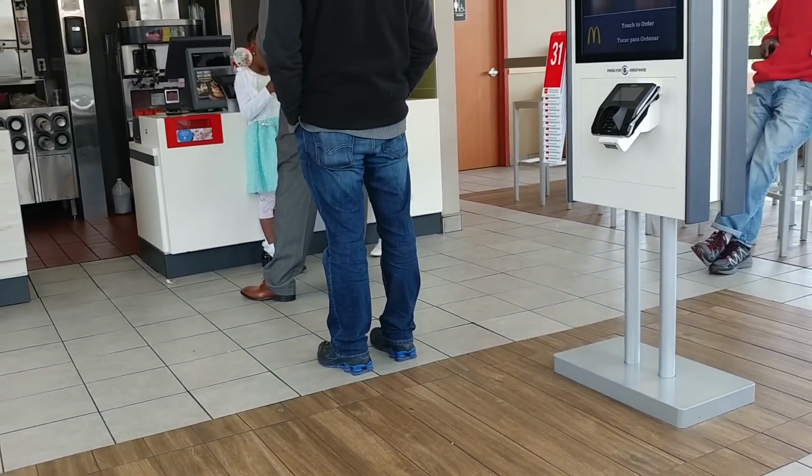Uber Eats. $23. How much do the Uber driver get from that? I don't know. But the price of McDonald's meals through the Uber Eats app is a little bit higher. You get your food delivered to you. It comes pretty fast, so.